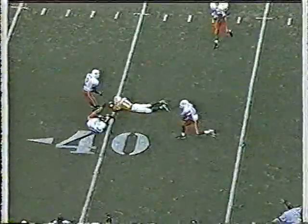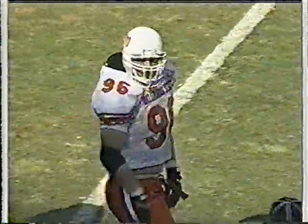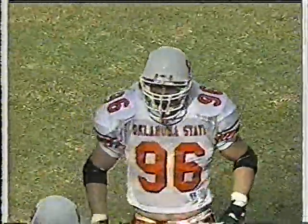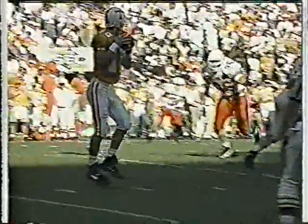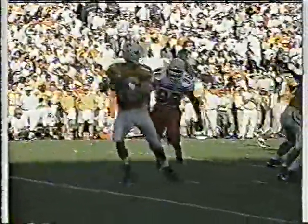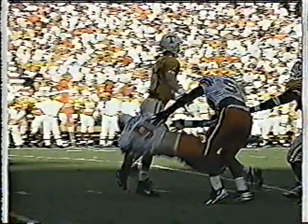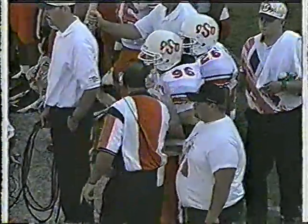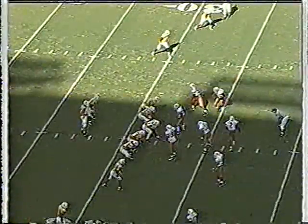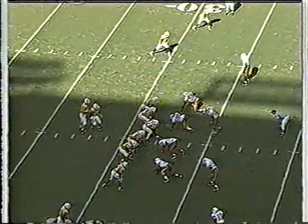He has to hurry his throw, and Manning throws a little bit low, intended for Joey Kent. Pretty good rush on a couple occasions now by Oklahoma State. Big number 96 in your picture there is Jay Grisfield. Take a look at the pressure, Condredge. This is just a drop back and a timing pass that needs to be thrown on time. Once that doesn't happen, everything gets a little bit off kilter, and you can see Peyton Manning there just trying to get rid of it, line up for the next play. He's 2-4 now in the air. Got 24 yards. He needs 54 to surpass his total from all of last year.